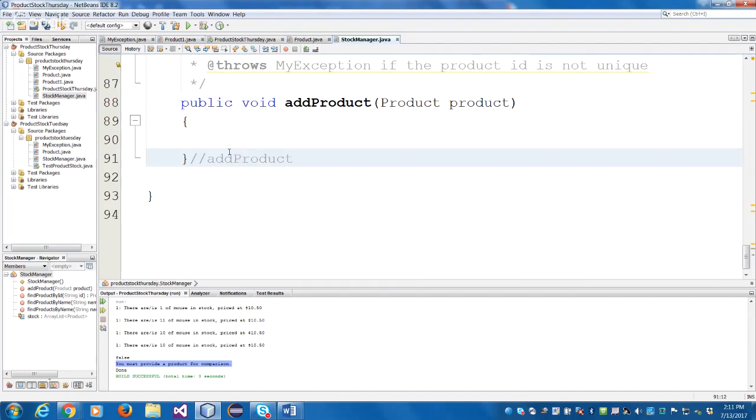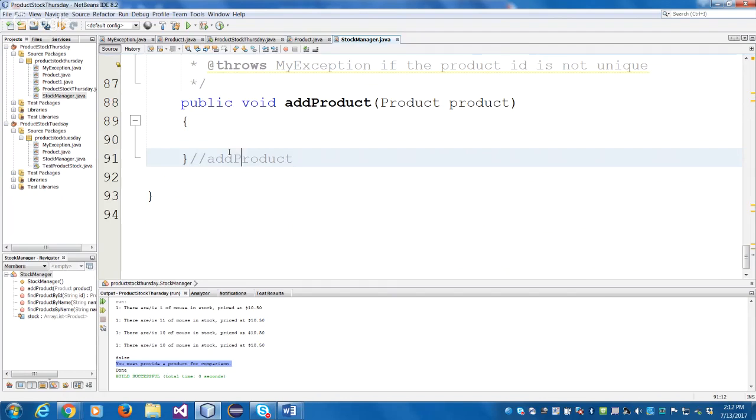Now, how does contains work? That's what you have to understand. Contains will do a comparison, as Brian was saying, but the comparison that needs to be done is extracted from the equals method. That's the use of my equals method. So when contains is called, it indirectly calls equals. And what have I done in my equals? I've compared the IDs.